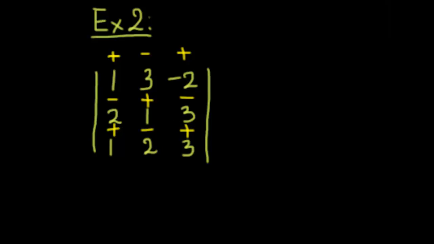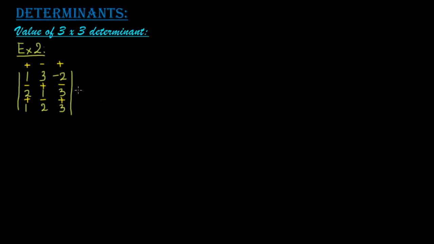With the first method, we're gonna choose any row or any column. This sign will be the sign of every single coefficient in front of it, and the 1, 2, and 1 right here will be the leading coefficients. So let's say I choose the first row, so I have first row 1, 3, -2. What I'm gonna do is bring them all down. So positive 1, -3, and positive of -2. Okay. So we have 3 coefficients.